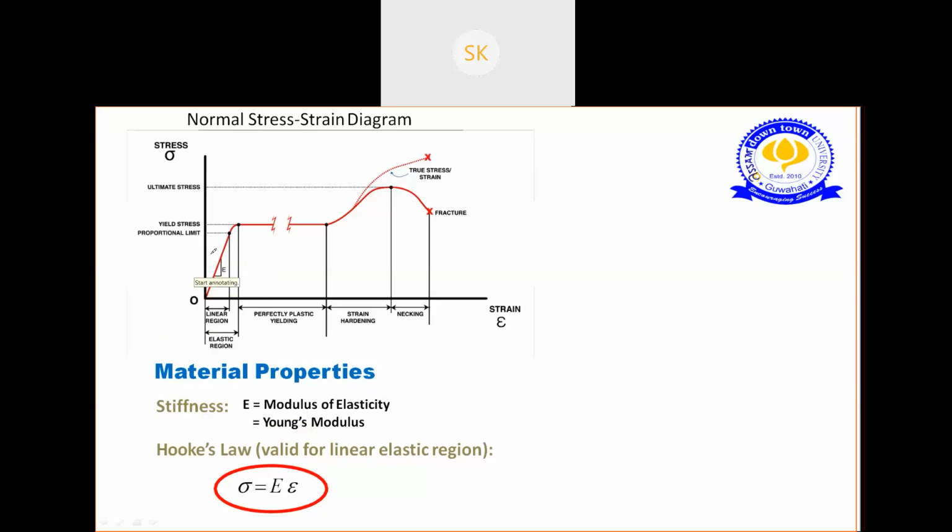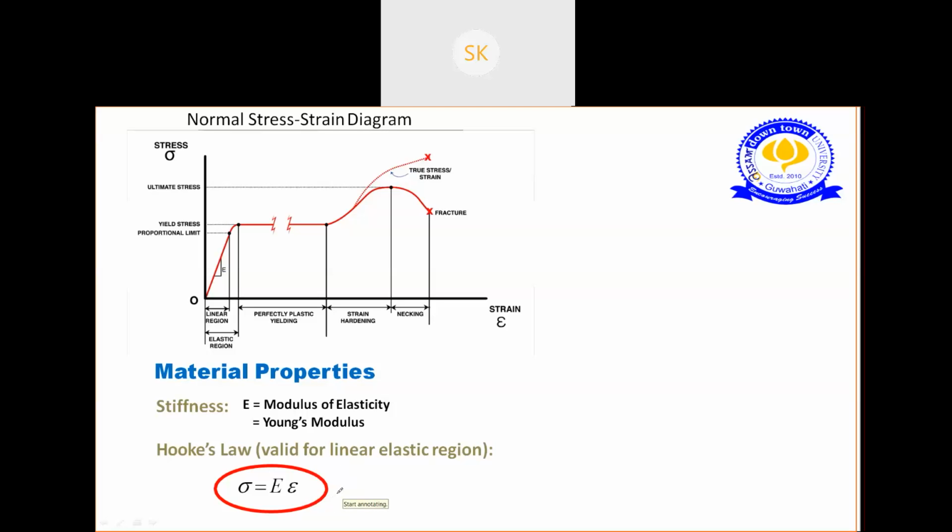We said that the slope of this line in the linear elastic region is E, which is also called Young's modulus or modulus of elasticity, and it is used in what's called Hooke's law, which is valid for the linear elastic region, where stress equals Young's modulus times the strain. Hooke's law was named after British physicist Robert Hooke, but the concept was actually believed to be by Leonhard Euler.